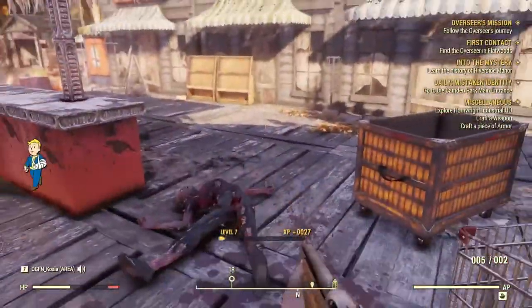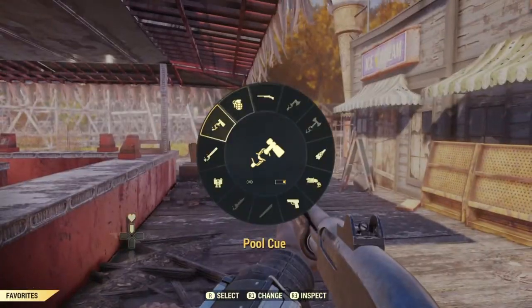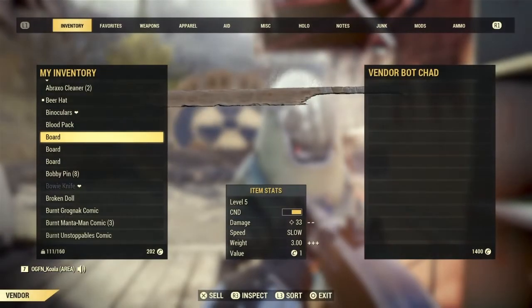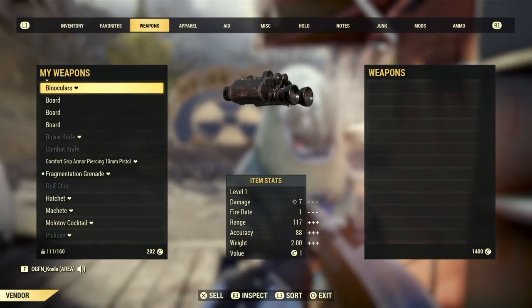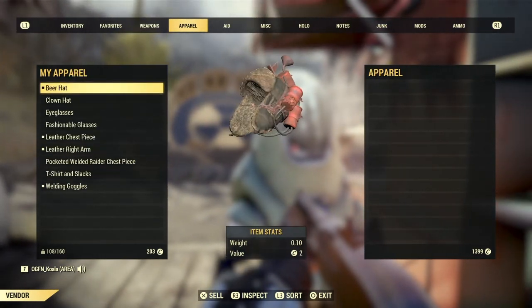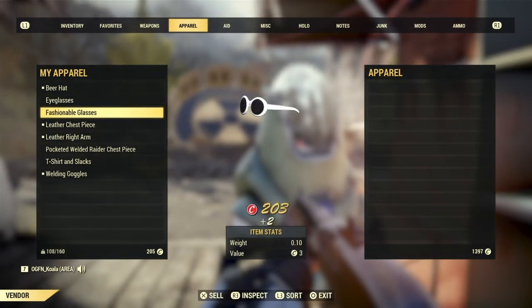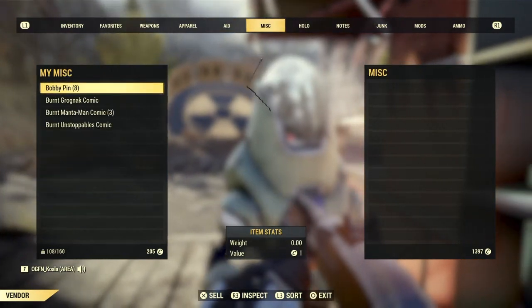I'll sell some of my stuff to this guy right here, just to show you guys how much I have. So he has 1,400 caps. Now I'm going to show you guys. Oh, sorry, I did not mean to do that. I'm only going to sell stuff from here that I actually just got.